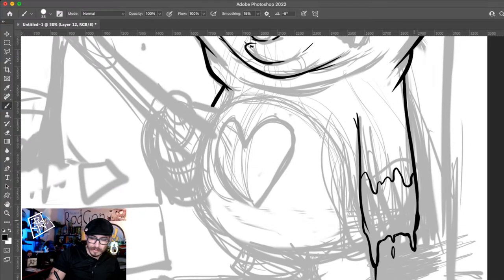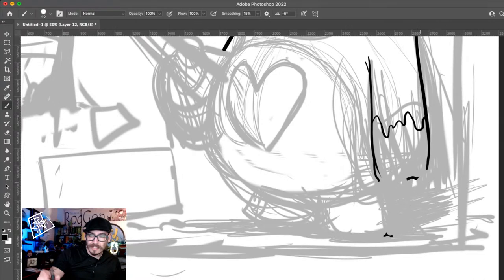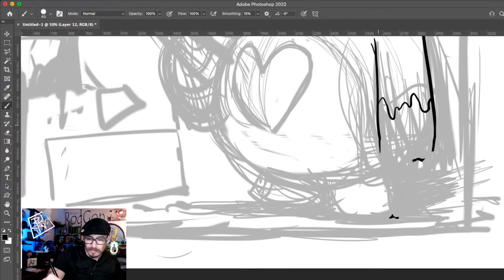And this one looks a little off. It seems like having more than one big drip looks weird, and I don't want that tangent with the leg, so we're going to adjust this a little bit. We'll have the drip right there. Add a couple breaks in the blood to show a little bit of the hand, but overall I think that's going to be the shape. Just moving out the lines a little bit.